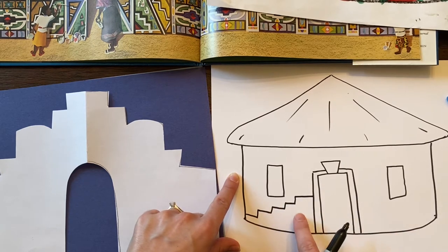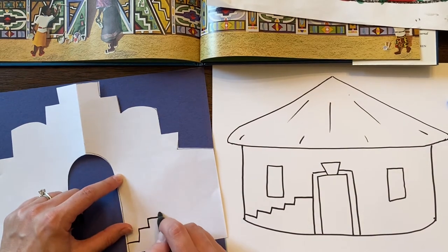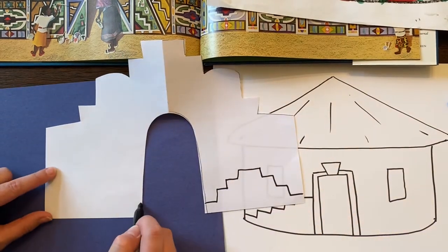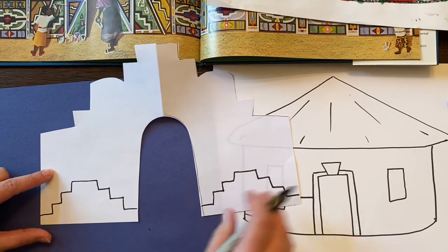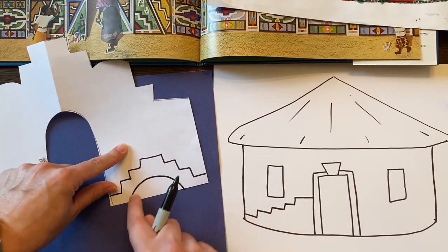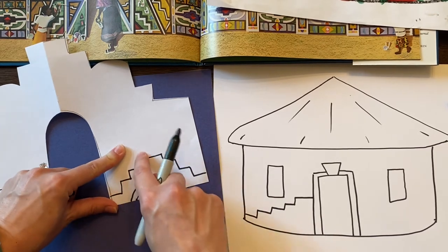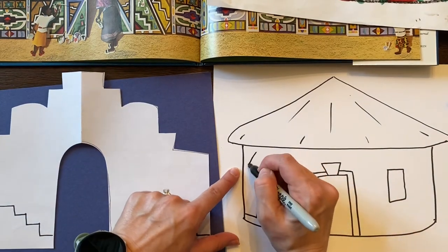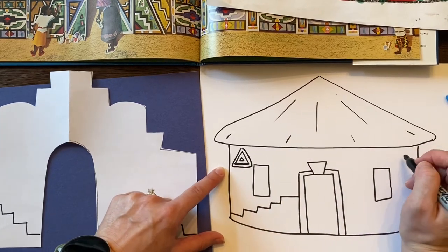So maybe you'll have a zigzag line, but instead of going up to the doorway, maybe it goes up like this and then back down. And just remember — whatever you do on one side, you're going to match it on the other side so it has symmetry. That's why starting in pencil will be really helpful. To show you some different things they might use: you might have some half circles, this kind of step line, some castle lines, some floating shapes in the middle like a triangle, and you can give it different layers. I love how it's got the different layers in it.